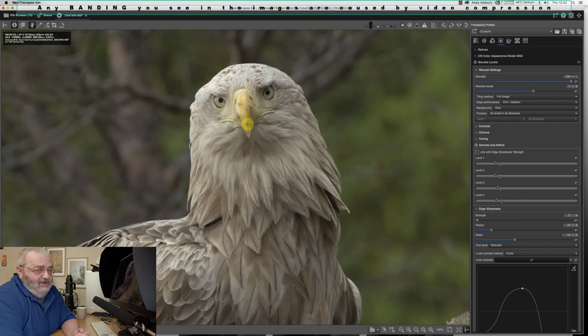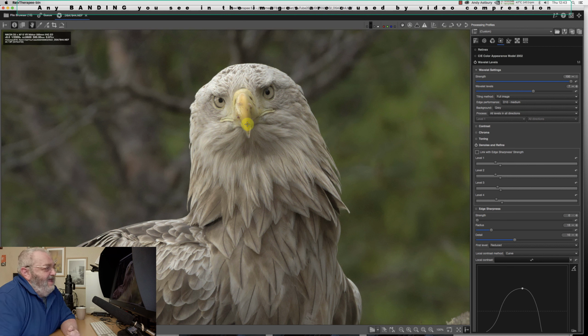Here, grayscale noise reduction visualization at least is no good for us, because what we're trying to do is separate out high frequency and low frequency detail and give separate treatments of noise reduction, more on the low frequency detail, less on the high frequency detail. And overall, we've not done a bad job so far.